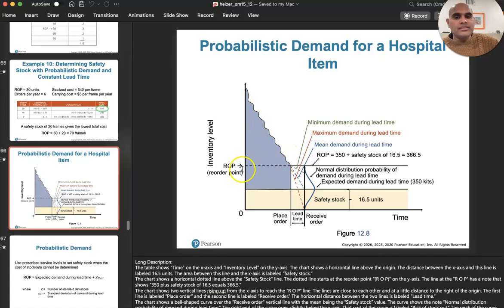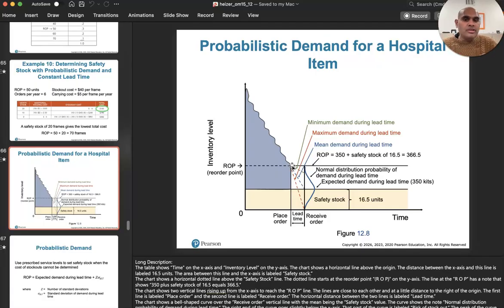So even in this case, let's say that you have a certain reorder point. Now this reorder point might be fixed, it might not be fixed, whatever. So you've decided on a certain reorder point. Till your inventory reaches the reorder point, the next order doesn't get triggered, right? The whole idea of the reorder point is that it is the point of inventory where the next order gets triggered. So we have to decide the reorder point based upon what our demand looks like.